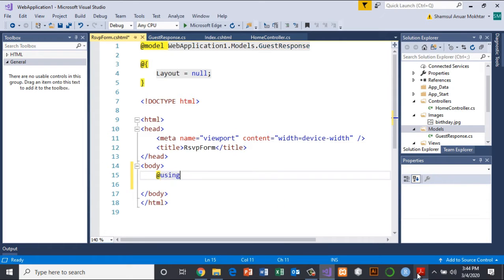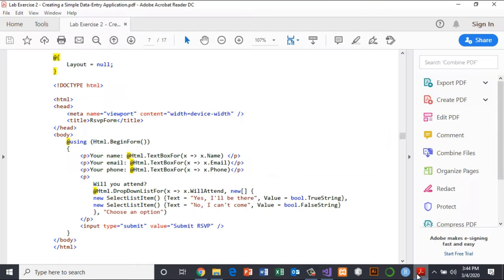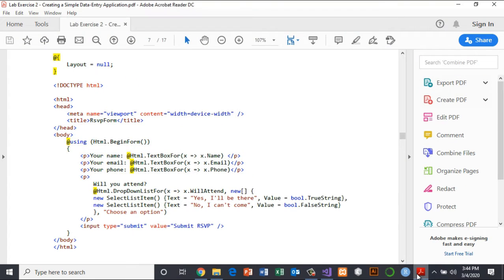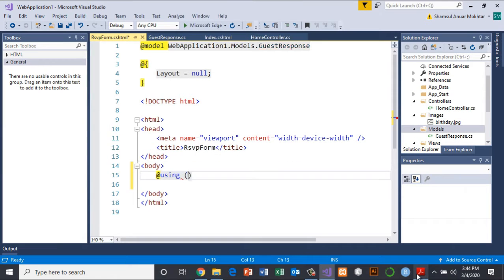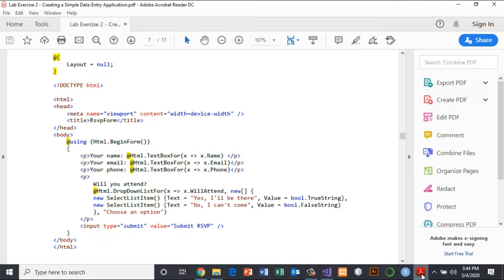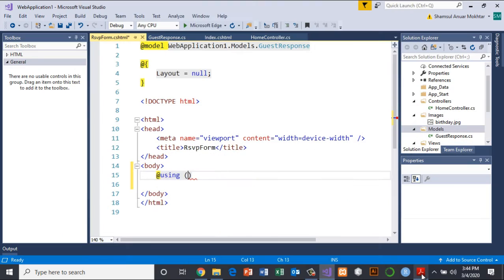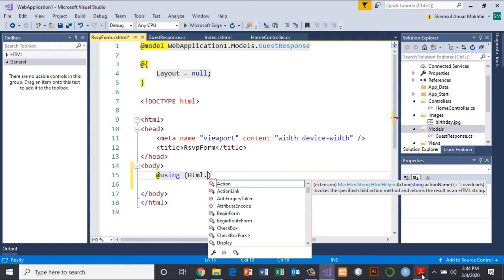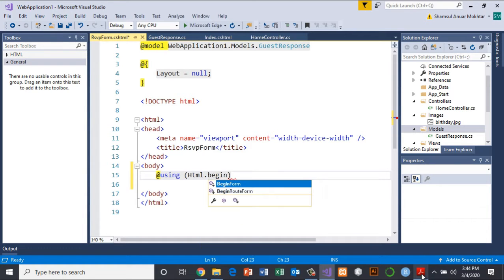You use using. You type using. Here, what you need to do is HTML dot begin form.